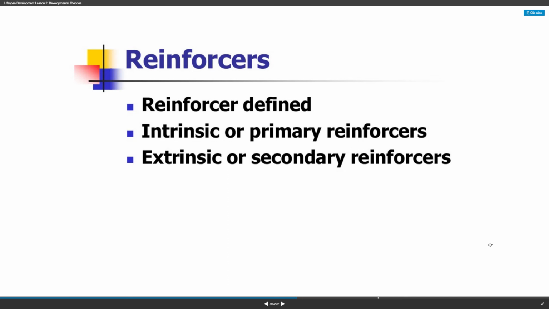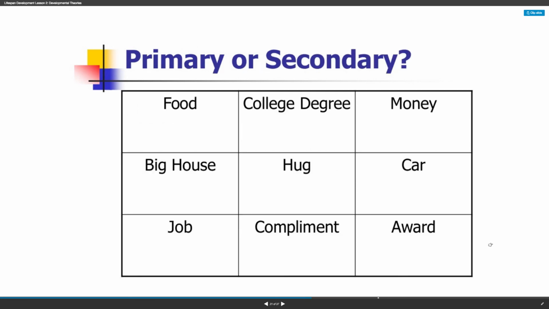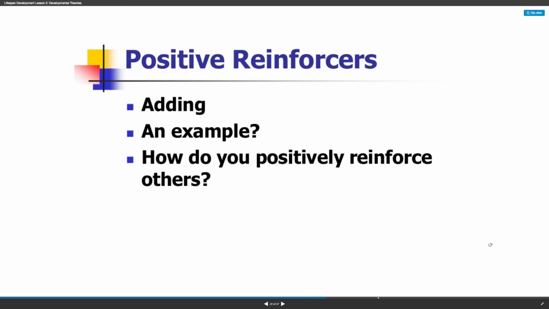So Skinner is the person who really brought to our attention reinforcers. A reinforcement is anything that an organism desires and is motivated to obtain. And a reinforcer is something that encourages or promotes a behavior. Some things are natural rewards. They're considered intrinsic or primary because their value is easily understood. While extrinsic or secondary reinforcers are things that have a value not immediately understood. Their value is indirect and they can be traded in for what is ultimately desired.